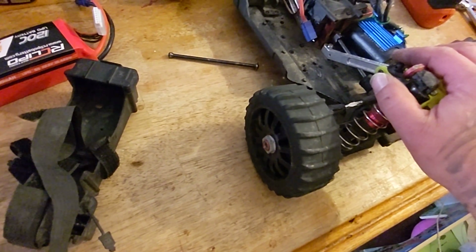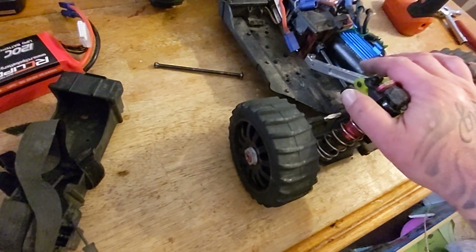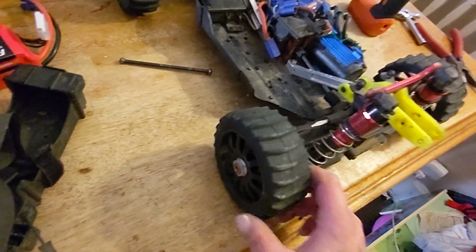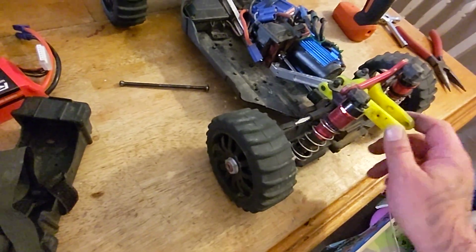And what else did I take? Oh, the Rustler. The Rustler, I snapped the brand new drive shaft off that I just put on them. So I'm going to try out the Tekken drive shafts on that one.